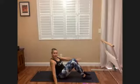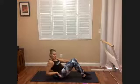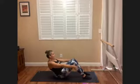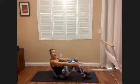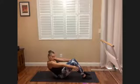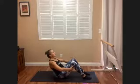From here, we're gonna take the hands out to the side, take it back for 2, and up for 2. Keep the nice tip of your tailbone forward. So as you come up, you're squeezing through your lower abs to bring you up. Good. Back for 2 and up for 2. Balance. You can also have the option here to grab onto the back to the side. Just make sure you keep the chest open. Good. So you're not rounding through the chest and tucking your chin here. You want to keep space between your chin and chest at all times.